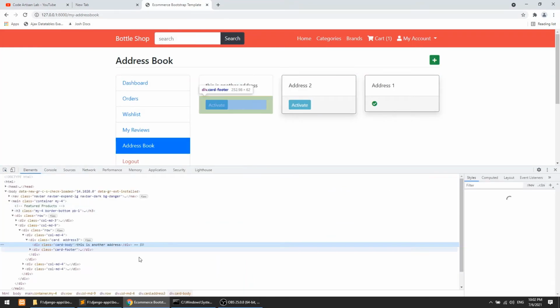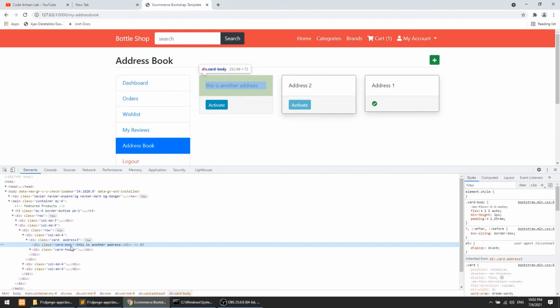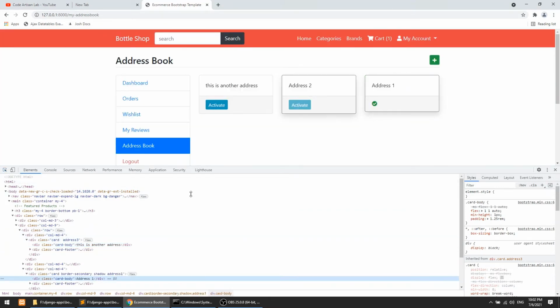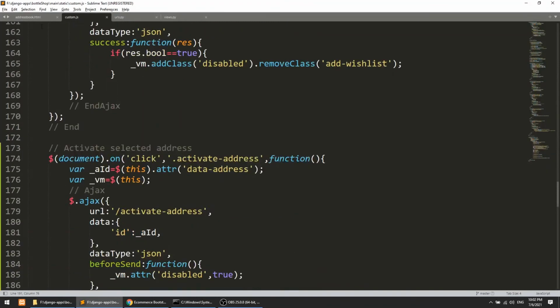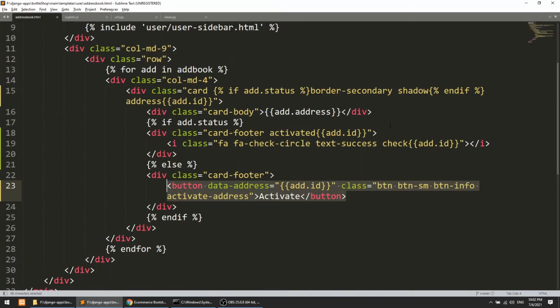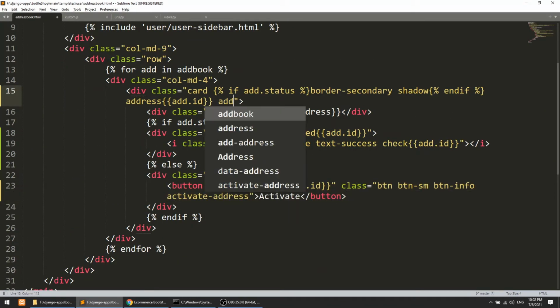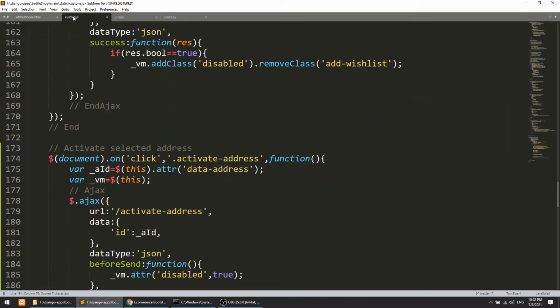So we have this card body, and we have this address. Actually, we will add one more class that is common for all. So we will add class simple address.